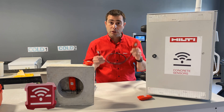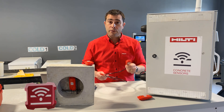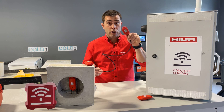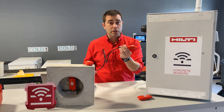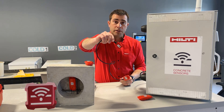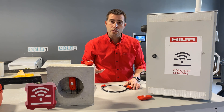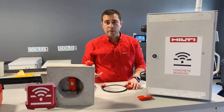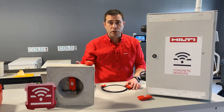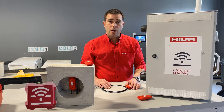Both T1 and T2 sensor types come in cabled versions and they come in preset lengths: a three-foot cabled version, an eight-foot cabled version, and a 15-foot cabled version. The transmitter or head part of your cabled sensor is installed within six inches of the concrete surface, and then the probe or tail end of your sensor is installed at the depth that you need to monitor. An example of when you would use a cabled sensor is if you're working with mass concrete and need to monitor at the surface, at the core, or at the bottom — or maybe you're working with a very deep concrete pour and need to measure two feet down.